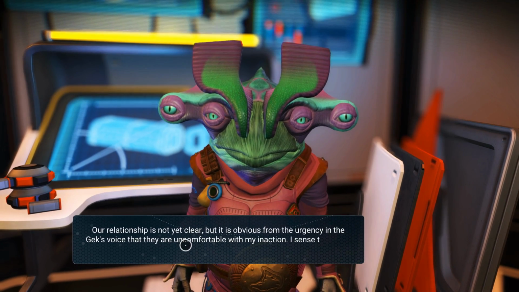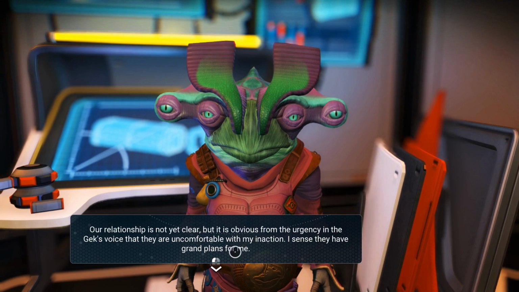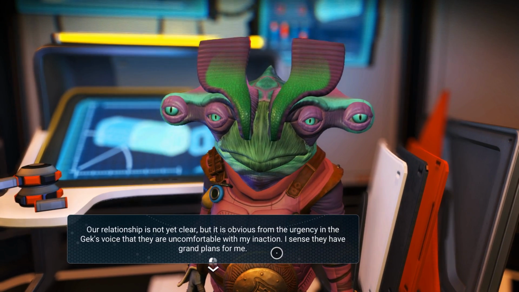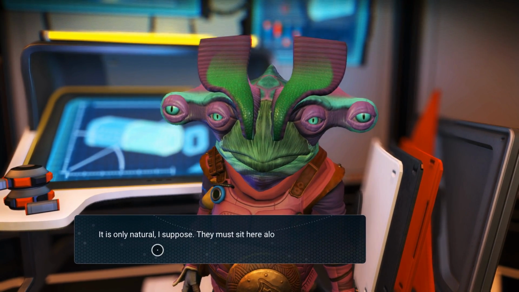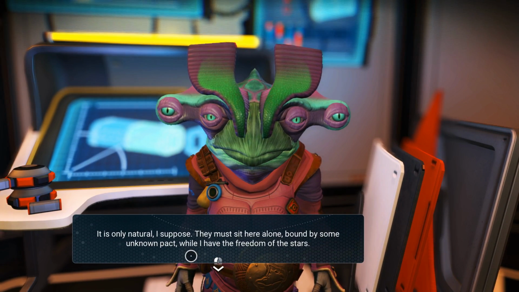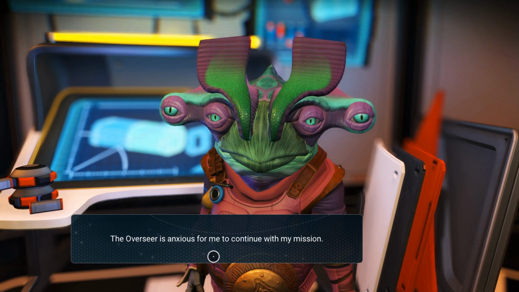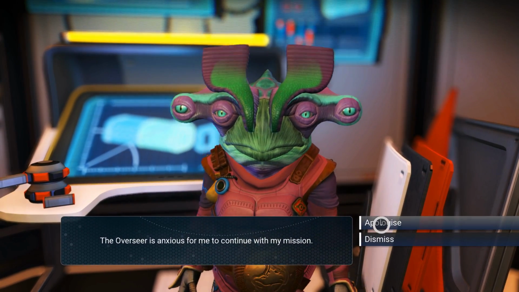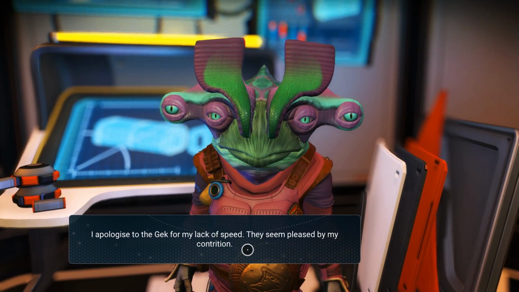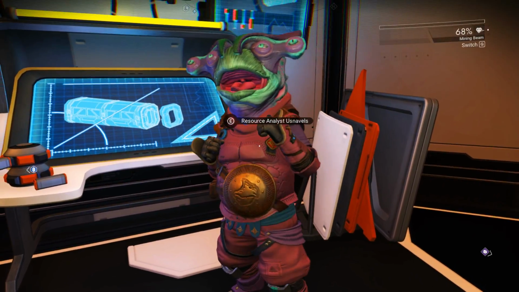Our relationship is not yet clear, but it is obvious from the urgency in the Gek's voice that they are uncomfortable with my inaction. I sense that they have grand plans for me. It's only natural, I suppose. They must sit here alone, bound by some unknown pact, while I have the freedom of the stars. The Overseer is anxious for me to continue with my mission. Apologize. I apologize to Gek for my lack of speed. They seemed pleased by my contrition.